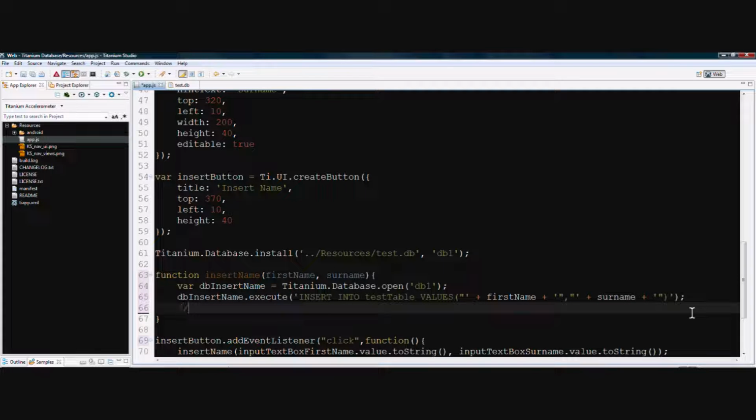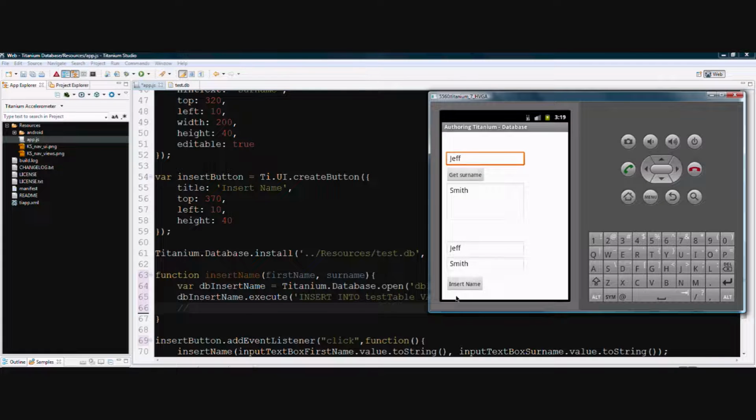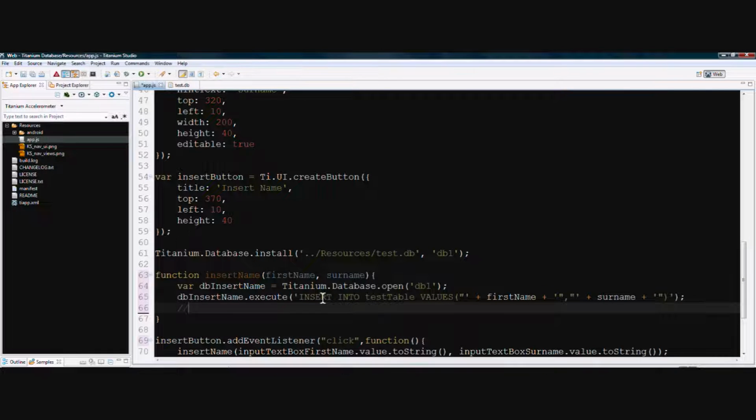Now I'm going to create a new line. I'm just going to write out how this SQL statement works with our example that I've shown you earlier, Jeff and Smith. So I'm going to type insert into test table values.